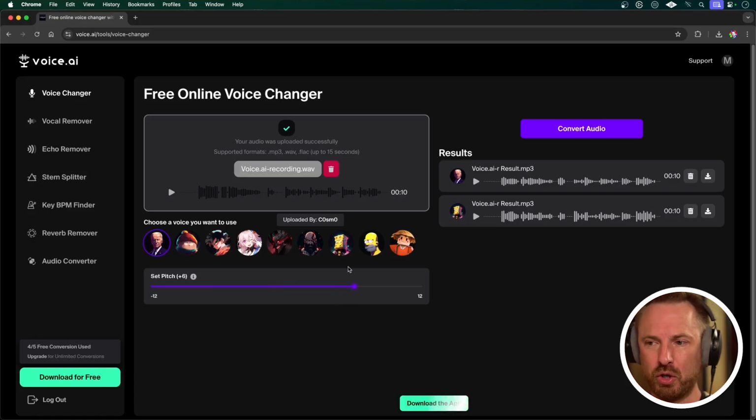Well, that's not quite as good as the SpongeBob version, but you know, it's not bad, and a little bit of tweaking and manipulation with your own voice and changing this pitch slider, I'm sure you'd get something good. These are all community-submitted voice clones of well-known characters. You can download the app to try it for yourself on different platforms, and you'll see online they have other cool AI tools like vocal removers, echo removers, and a whole load more that you can test out for yourself.